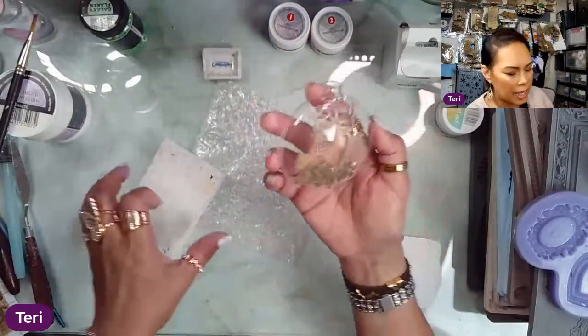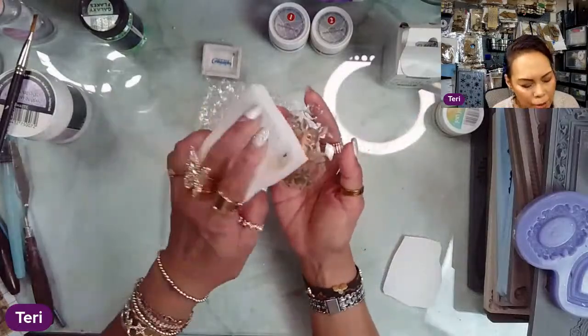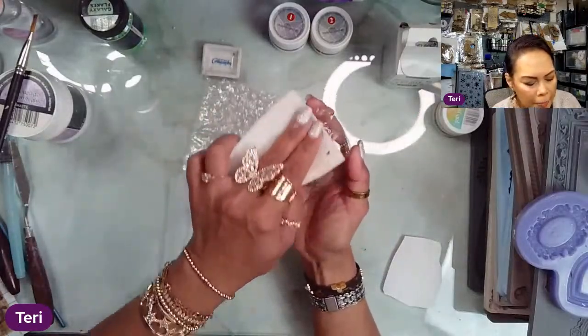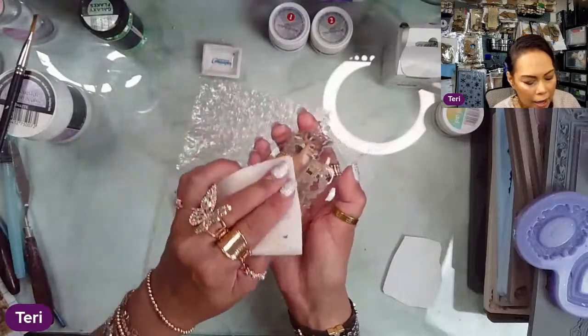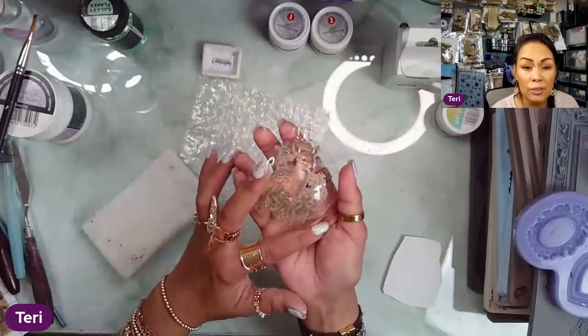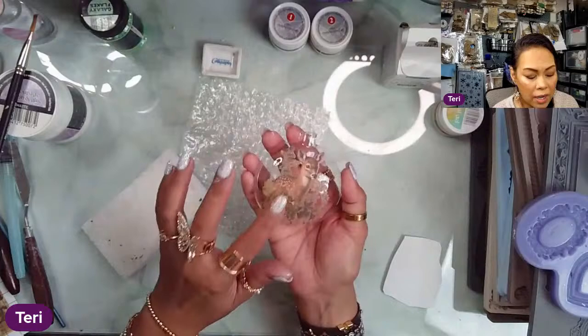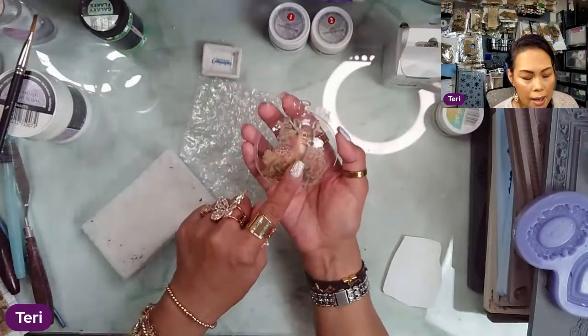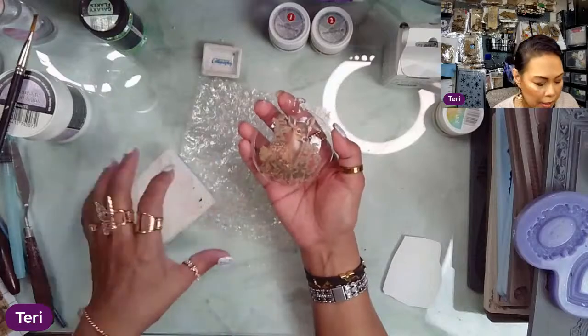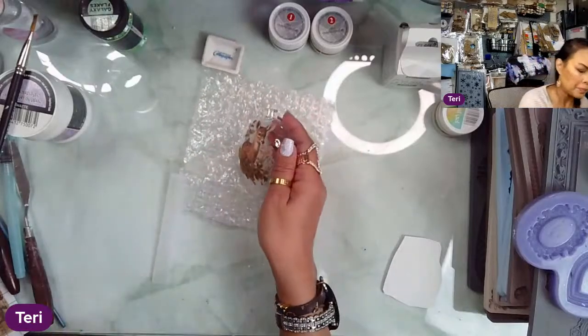Yeah, halo edge everywhere. So that's what your burnishing pad is there for. Not only does it help you make sure, because you definitely don't want any air bubbles, especially on a curved surface, you want to make sure that you don't have any air bubbles, because if you do, your transfer will dry out and then it'll lift, okay?